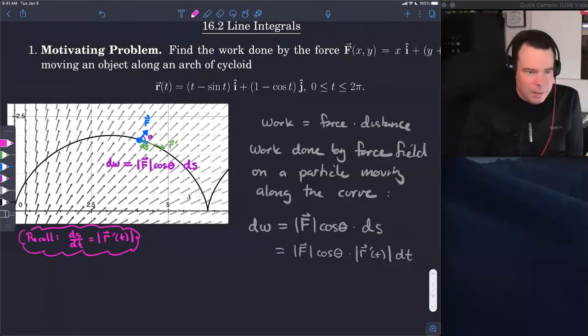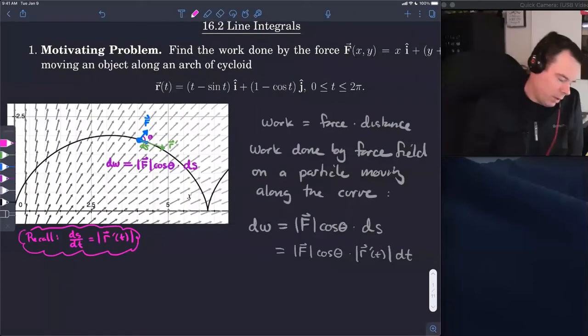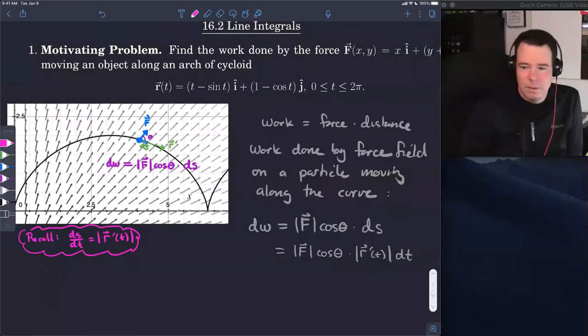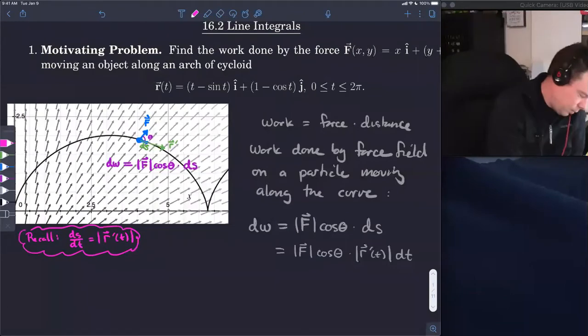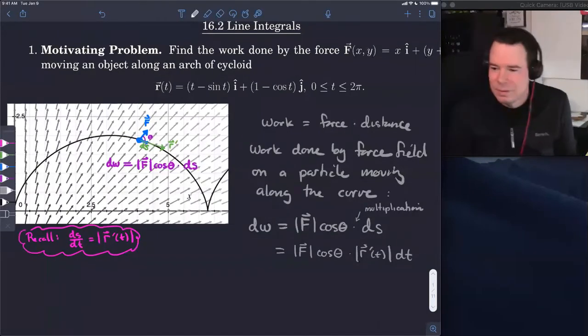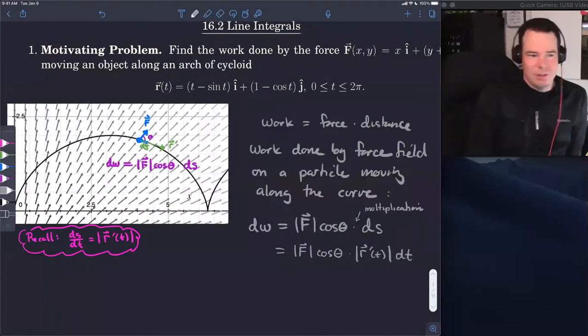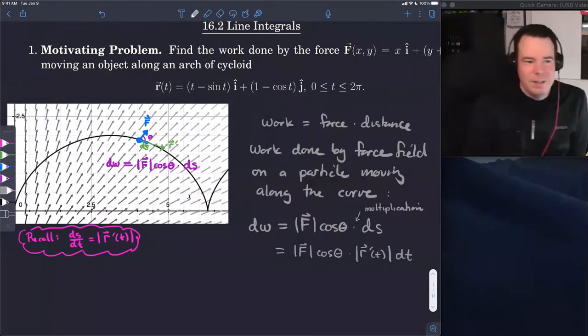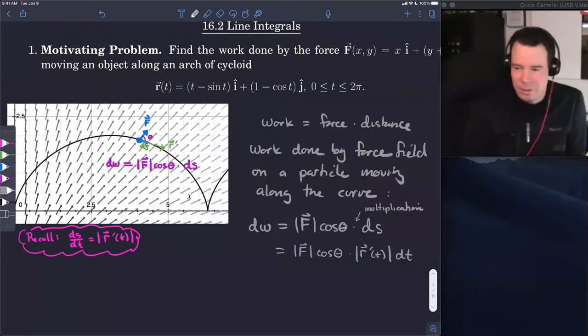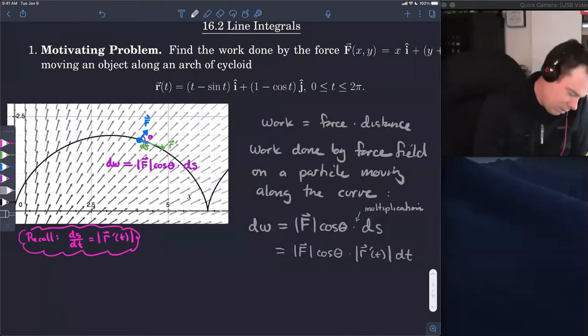So, is that a dot product? That's a good question. I wrote a dot here. It's not a dot product because neither of these things are vectors. So this is just multiplication. A dot product will come out. So that dot there is not a dot product, but if you're seeing the future, then yes, this is related to a dot product. And how is it related to the dot product?